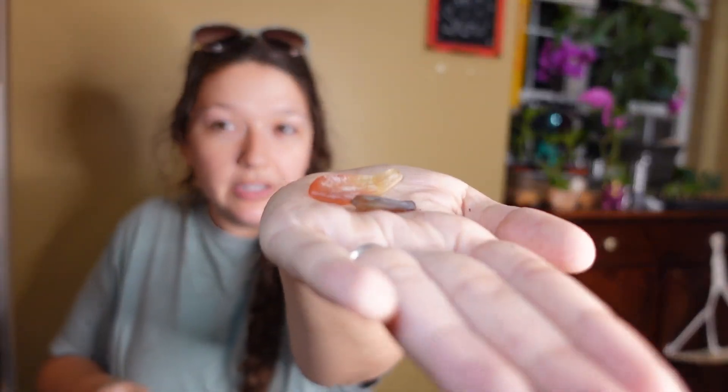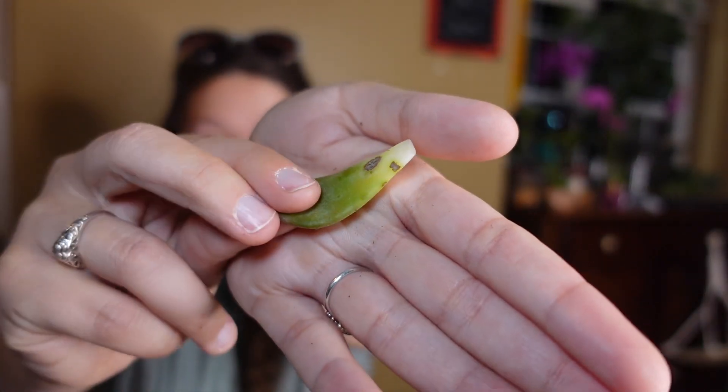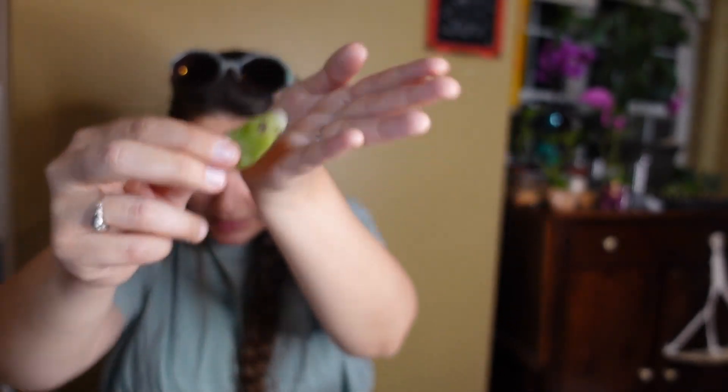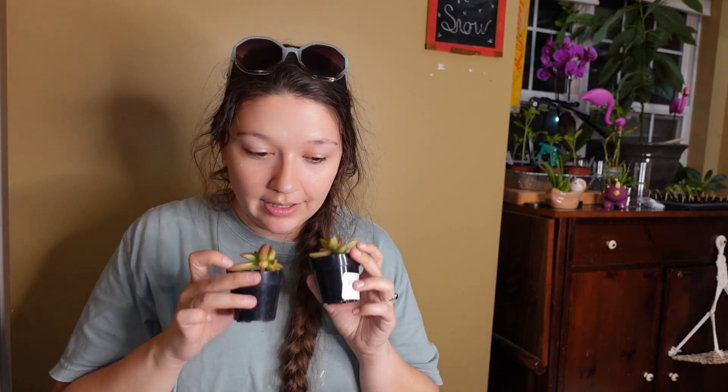Let me show you all my leaf babies. I did find a couple that I think are probably too far gone — I think those are probably dead. I've got some that have little spots, but I think that's okay, we're still going to attempt it. I found a lot of little ones, and a couple bigger ones, but I'm not sure if these fully broke off the right way. So it's time to start breaking off our little succulent leaves and putting them in the pile, and then we will place them all on our soil in our tray pot.